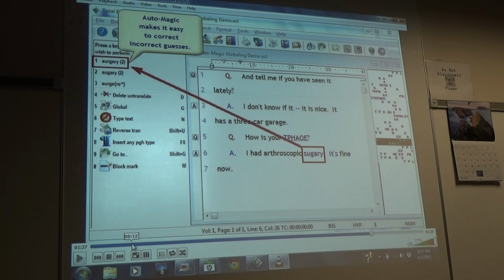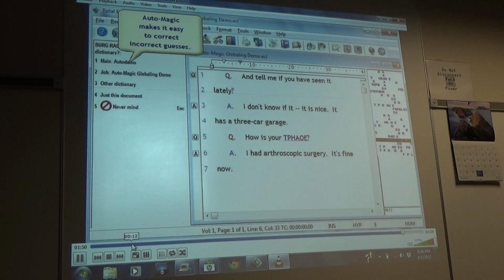Okay? Make sense? It understands things that are not even in your dictionary, but sometimes the guesses can be incorrect. If so, take a look at the top of the AutoMagic list. You'll find additional choices there, and the one you need will probably be right at the top of the list. You see what it was doing there? He misstroked.